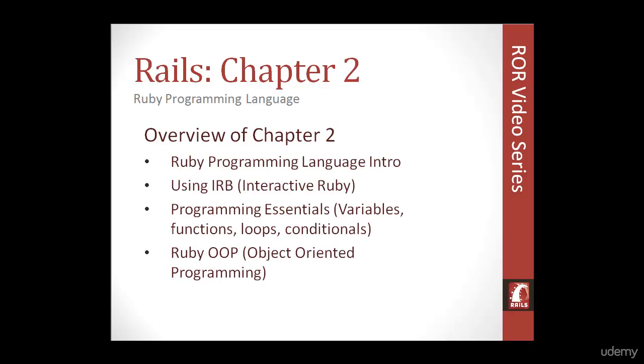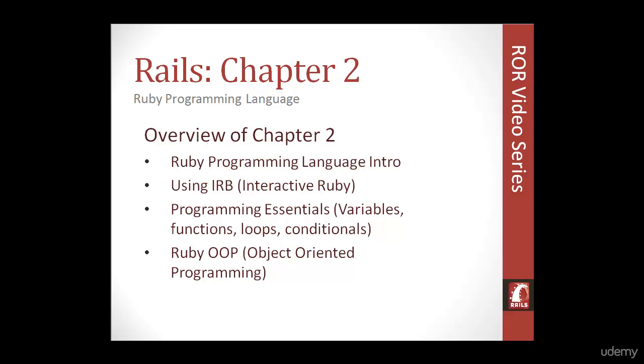And chapter 2 is going to be all about the Ruby programming language, because Ruby on Rails itself is not a language. A lot of beginners think that it is a language, but it's actually a framework for building web applications with Ruby. So Ruby is its own language, and you don't worry about it if you don't know any Ruby, because a lot of people learn Rails and they don't know a lick of Ruby. What you do have to have a pretty well understanding of is programming in general. If statements, classes, stuff like that.